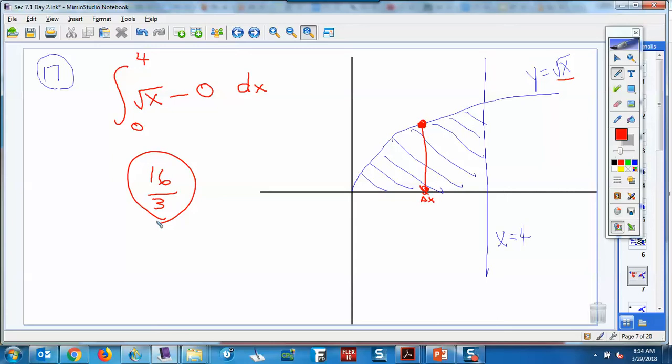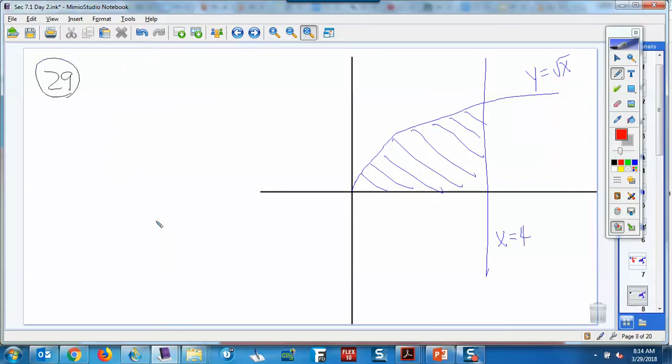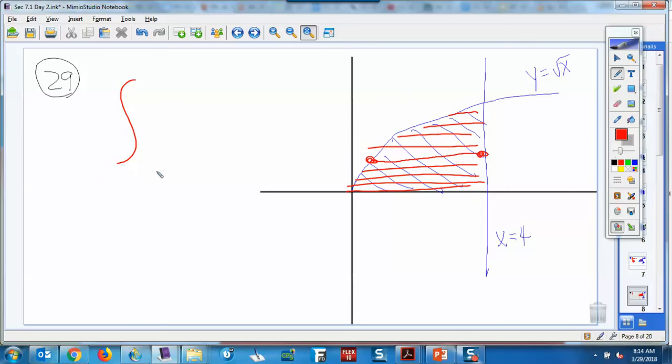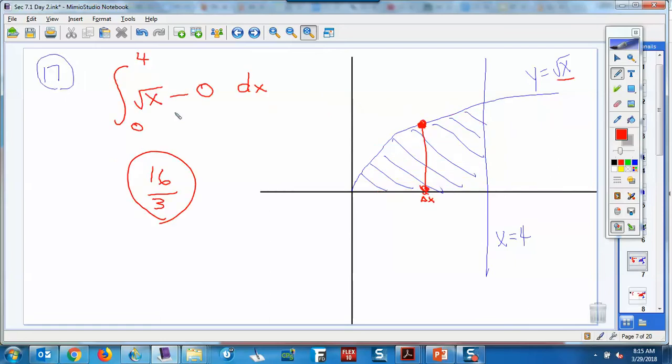Now let's jump to number 29. In number 29, you were supposed to use this same exact region, except now you're supposed to do horizontal strips. So now you're thinking about a bunch of horizontal rectangles that fill this space and create this area. The integral will add them up, because it's a sigma, right? That's what we learned about the definition of an integral. And it's going to fill them up from 0 to what? 2. Exactly, because this point right here is the point (4, 2). You put a 4 in here to square root of x, you get 2. So these strips are going to fill the space from 0 up to 2. Very important difference than what we had here.